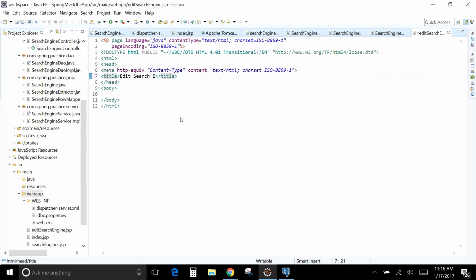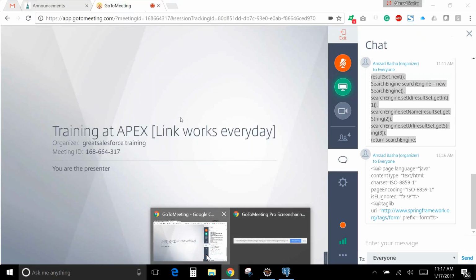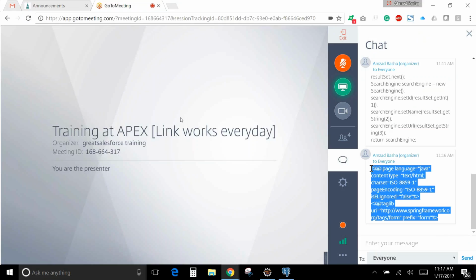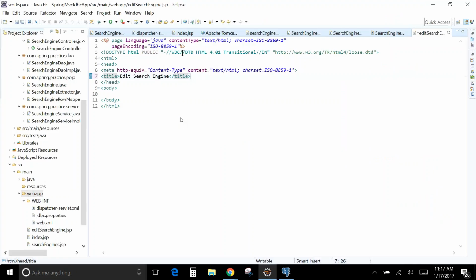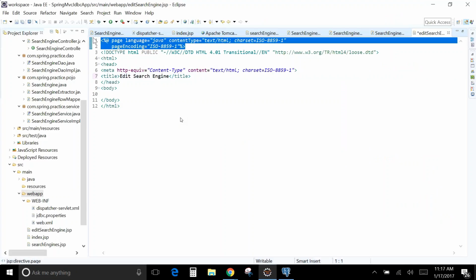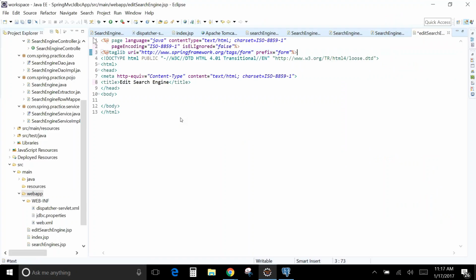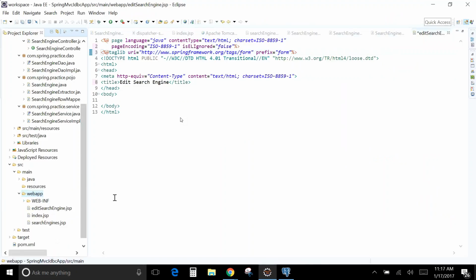Then copy this page directive and tag lib directive and replace that line 1 and 2. Okay, so here we are trying to use the Spring form tag library.